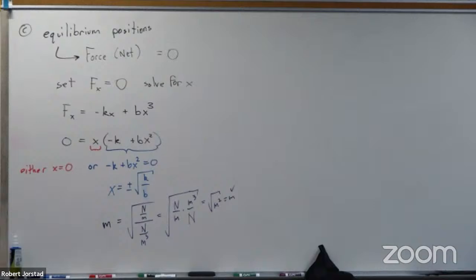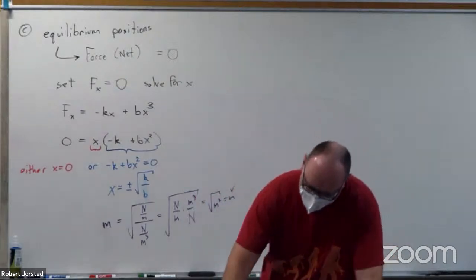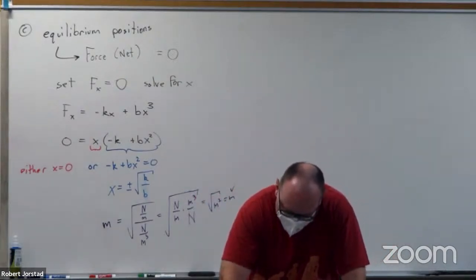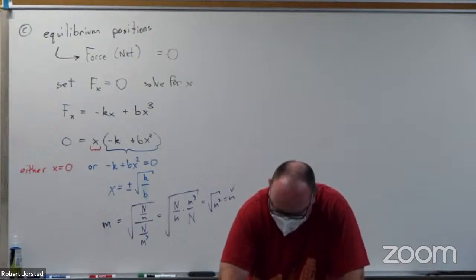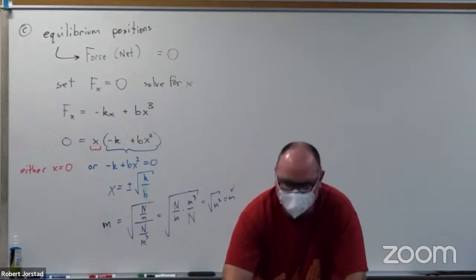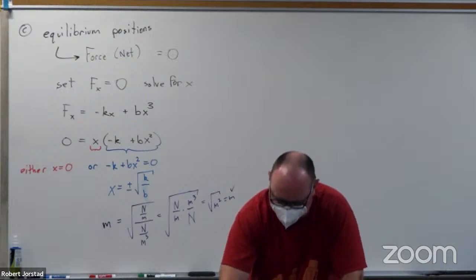And then the last part says, make some plots. Now, we're not going to do that. It says do it after class, but I want to read through, and there's one particular thing that I want you to watch out for. When I'm reading that question, it says, part D, suppose k equals 10 newtons per meter and b equals 5,000 newtons per meter cubed. Plot F versus x and U for values of x between -8 and +8 centimeters. What's going to be the issue if you try to make this plot? The numbers are easy. You can shove it into Excel. What do you have to watch out for? There's one subtlety.